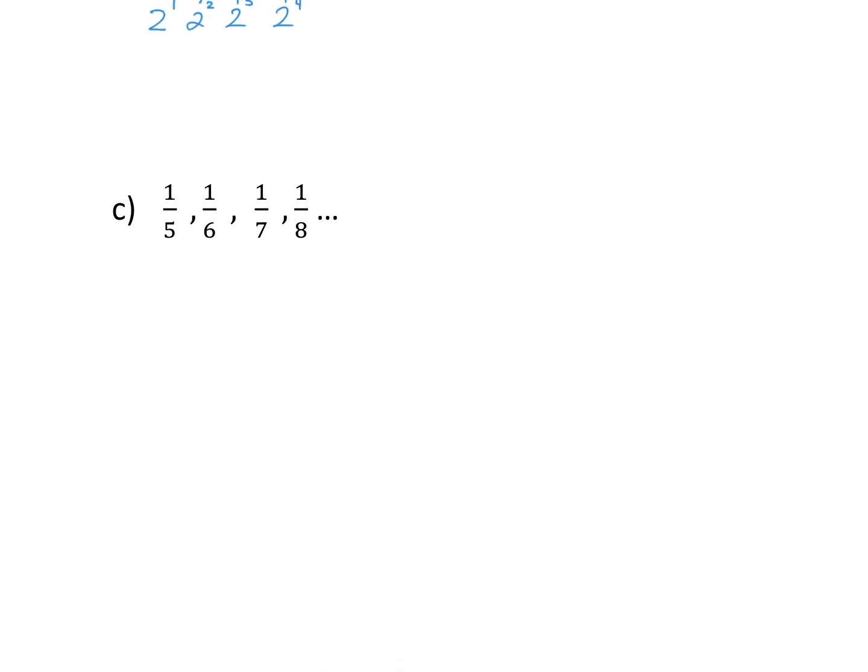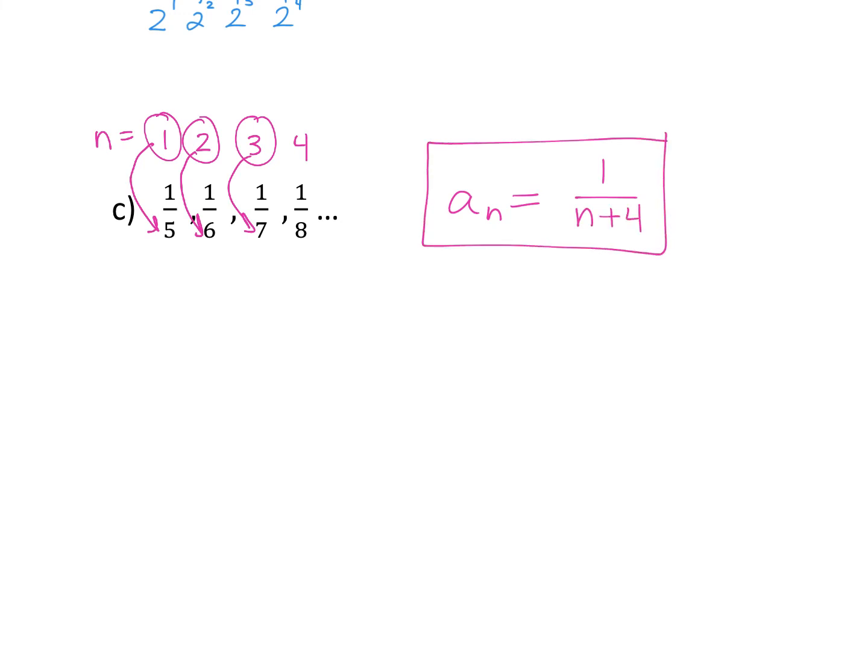Letter C here. So again, if you would prefer to set up a T-chart, you can totally set up a T-chart. I'm just going to put our term numbers up here. Term 1, term 2, term 3, term 4. Okay. It's always going to start a sub n equals. So our explicit formula, a sub n equals what? How could you set this up? What's happening in the numerator? It stays the same, okay? So your numerator is always going to be 1, right? The numerator hasn't changed yet. It's not going to change in the future. So how can you relate this number to your denominator? This number to your denominator. This number to your denominator. Remember, these are all your n's, right? First term, second term, third term. Jacob, plus 4. You're going to say it's your n value plus 4. So this is your explicit formula. Make sense?